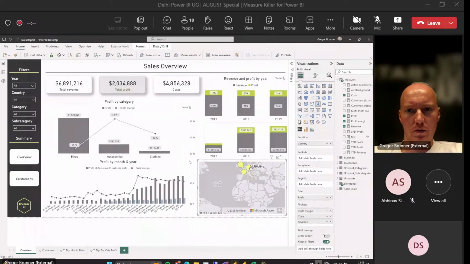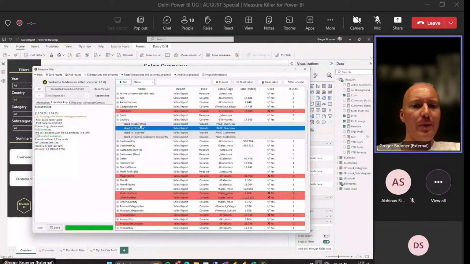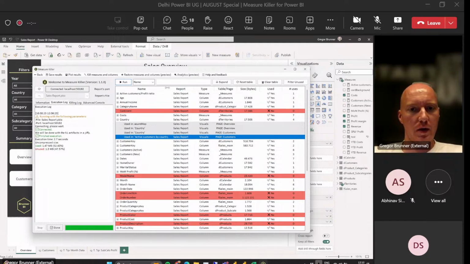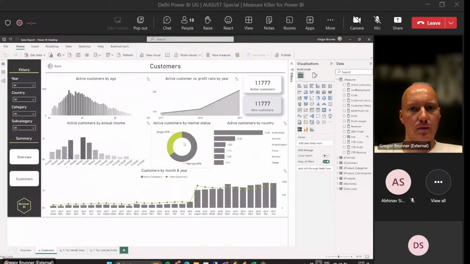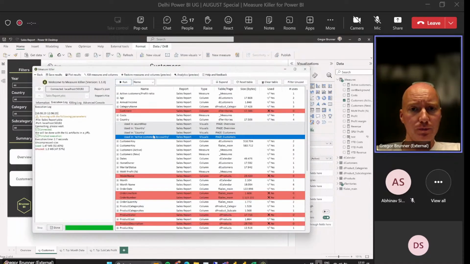Okay, I'm just a little confused now, but yes, it's used somewhere in the map visual, but then also it's used in the customers page. You can see here in active customers by country in that visual. So we can also double check that. And here we have it, active customers by country. I'm using the country column in the y-axis. So this is what you get as a main output.